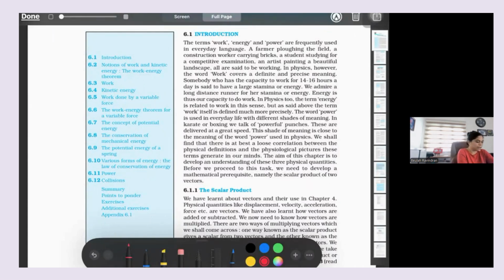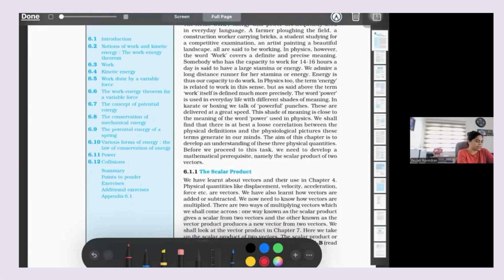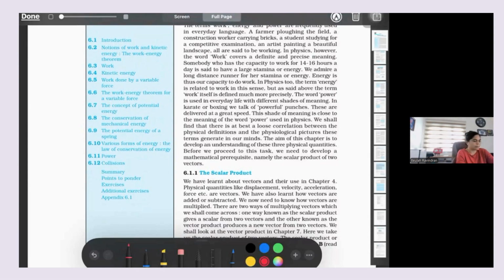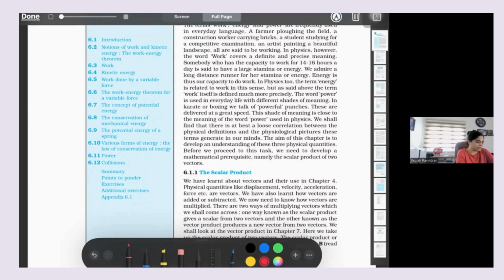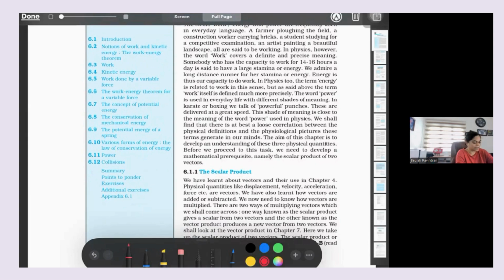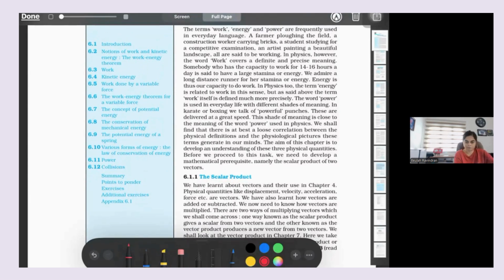In this chapter, you can understand work done by a constant force, variable force, and the nature of work, then calculate work done from a force displacement graph. So from the force displacement graph, we can calculate the work done. Then we can find the work done in a conservative and non-conservative field. These you must keep in your mind. So this is our learning objective.